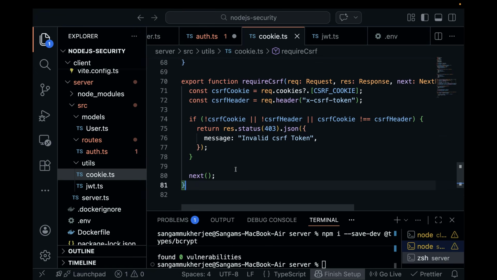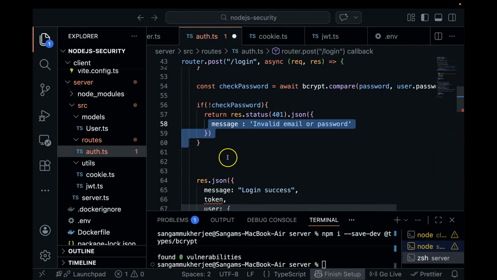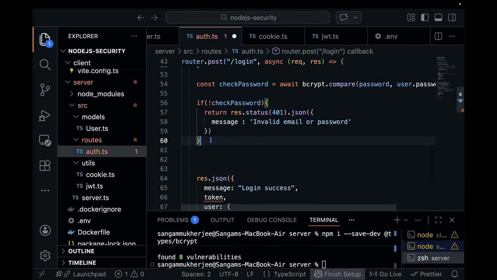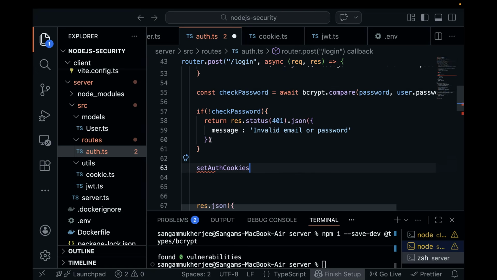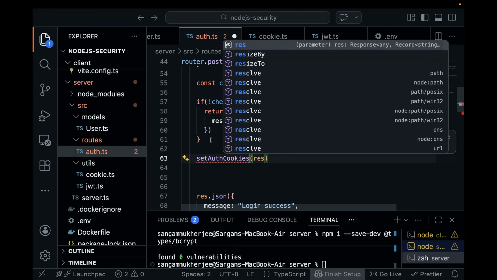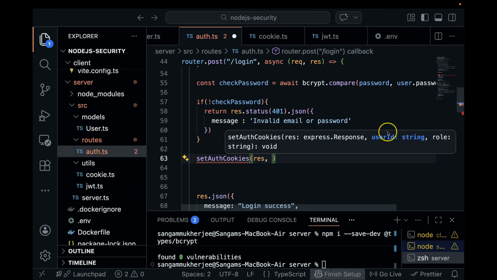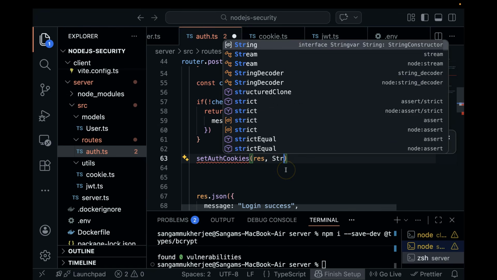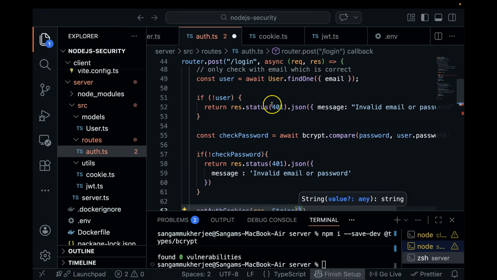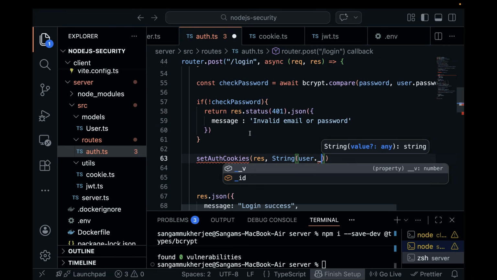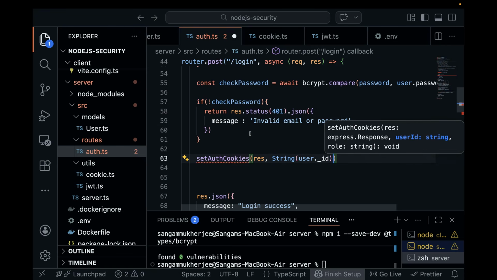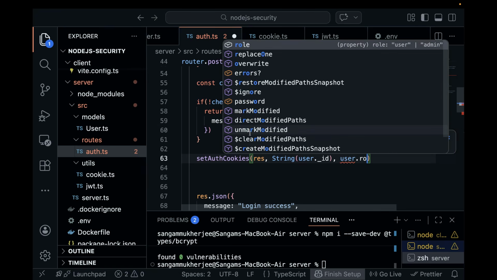So now what will be our next step? Now let's go to our login. Once we check the password, what are you going to do right here? Now here we are going to set our cookies. So first I'm going to do setAuthCookies. Here I'm going to pass the response. What are you going to pass? We're going to pass the user ID and the role. So user ID will be a string of user.id, okay, and then you're going to pass user.role.